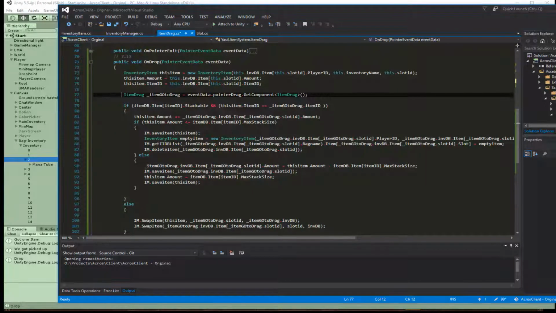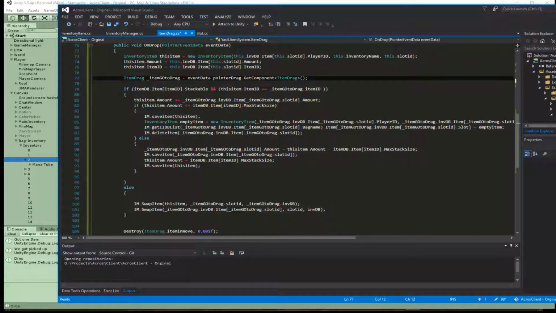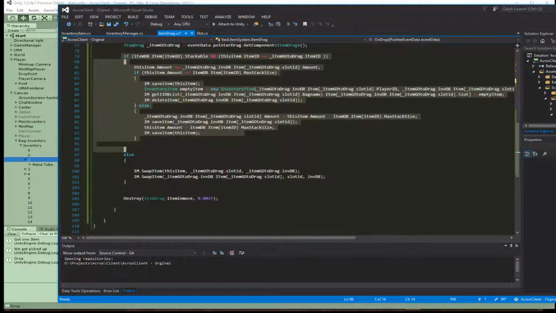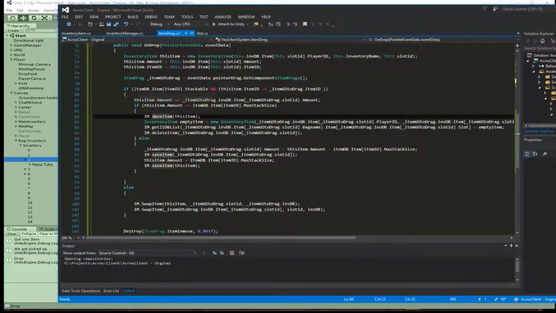Let's go first of all. In the normal case, we just ignore these at the moment. So in the first case, oh no, let's do it order-wise. So we're going to check in our item database dot item, the item ID, is stackable. So if the item we drag to is stackable, and our temporary item dot item ID is equal to itemToDrag dot item ID. So if it's the same kind of item, so if it's a pot or whatever it is, or an herb or bread or whatever you can imagine, and if it's the same item in our item database, we're going to do this, and then we're going to say this item dot amount.